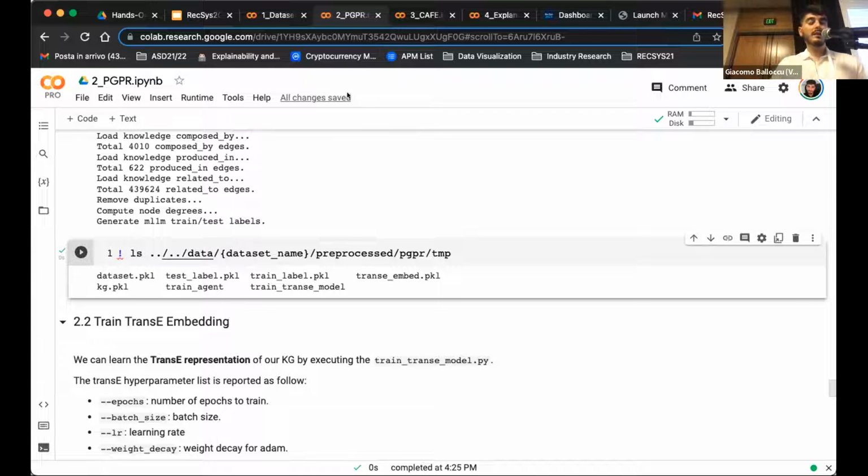Okay, so it depends on the dataset. If the dataset has a lot of outgoing edges, you might have a lot of possible actions, and this depends on the density of the graph. And you need to perform a pruning, which is already implemented in PGPR, and we performed that with 250 actions. But it depends on the dataset, and you can tune the pruning based on that.